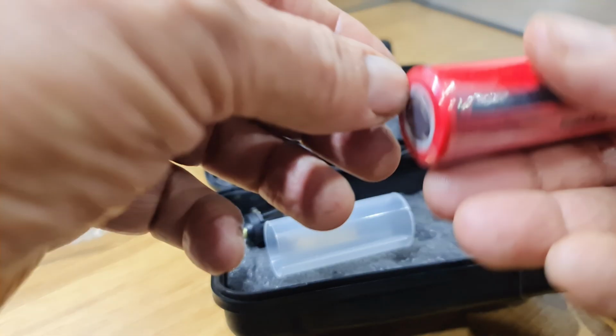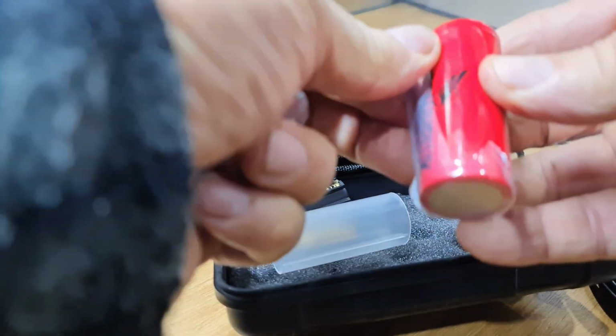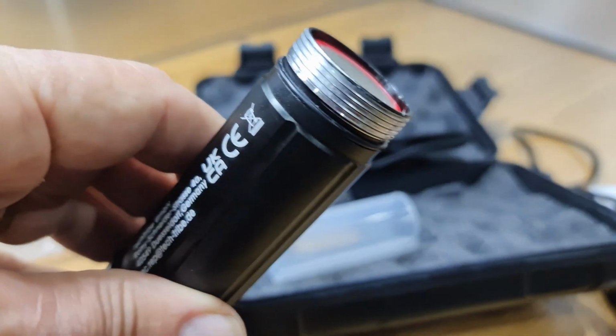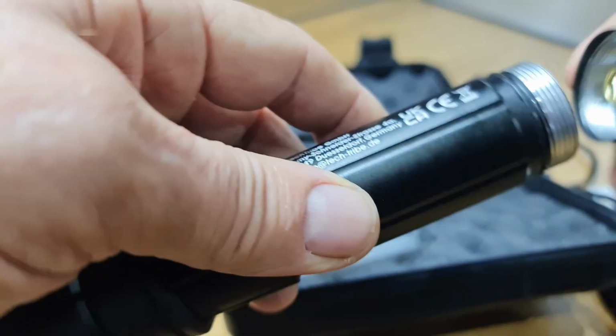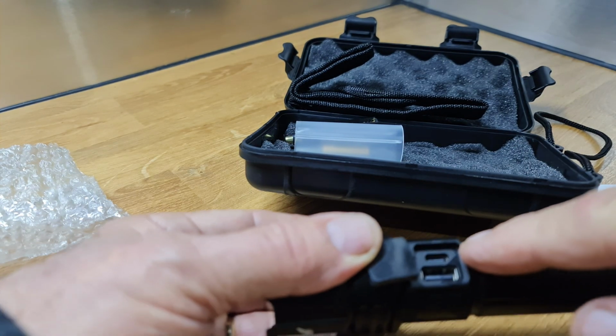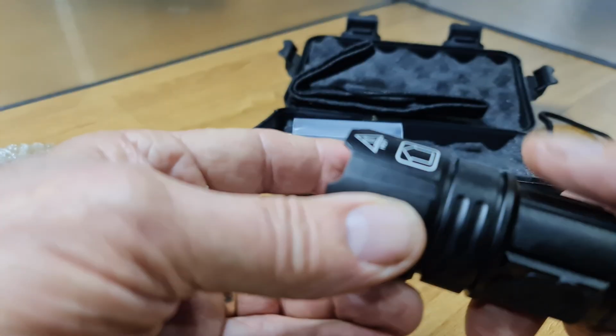I'm going to put this one in first and probably put it on charge. There you go, that's packed well. I would presume it's the normal standard battery with the positive down towards the bulb. I haven't charged it, I've not done anything. Like I said, you can tell the wrapper's still on. Alright, there we go. So you've got a charging port here. Also, you've got an input and an output, so you can actually charge your phone, which is quite handy, especially if you're out on a bit of a wilderness trek.